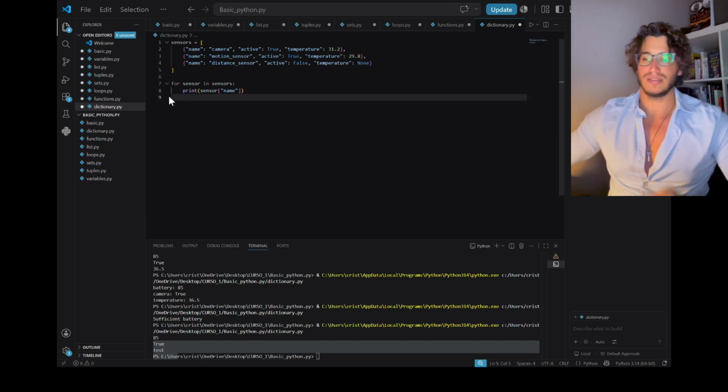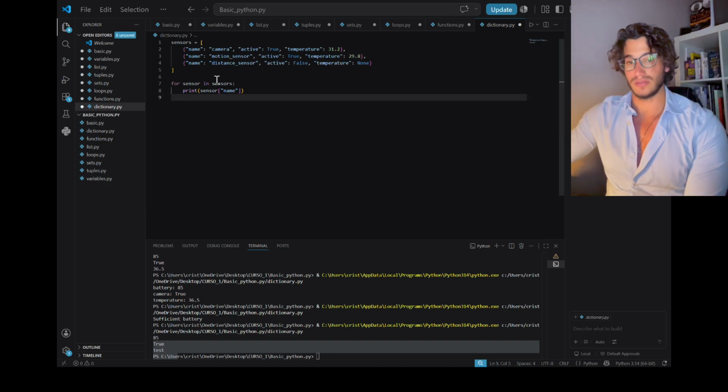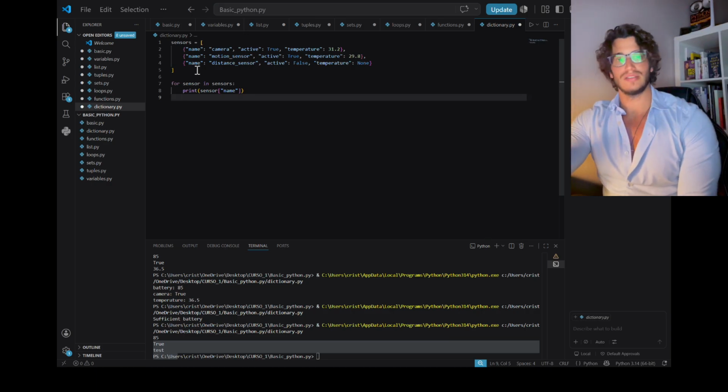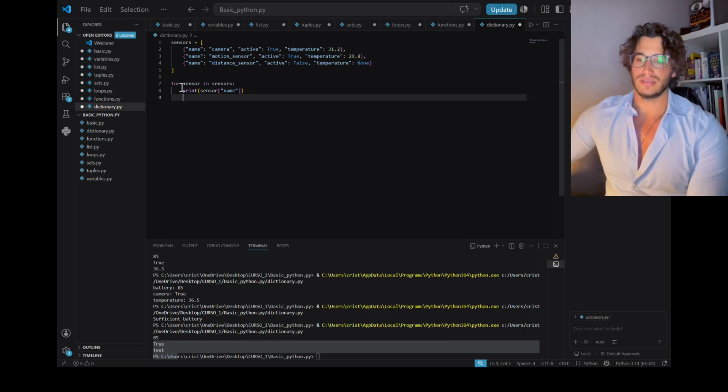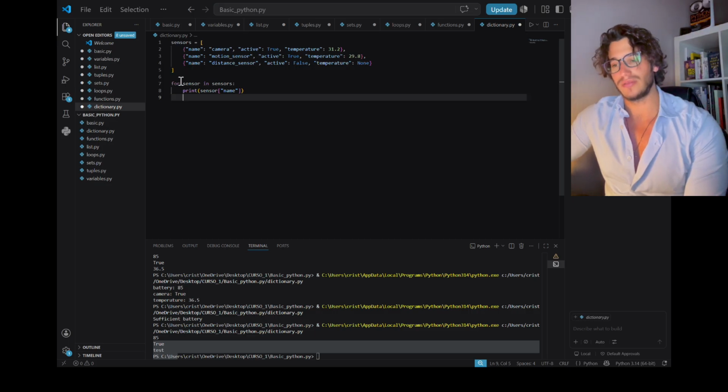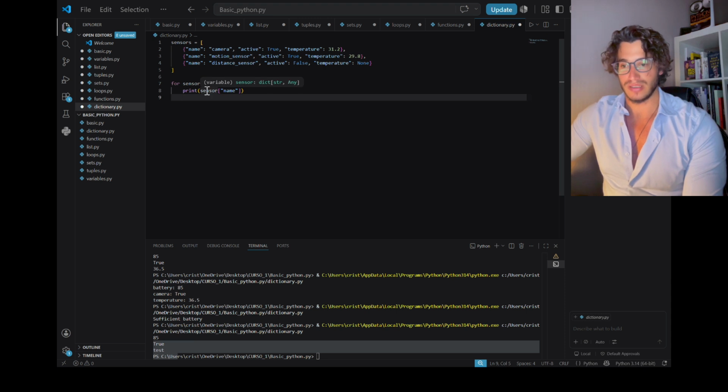Okay, so basically this is how the for loop works with a list of dictionaries. In this case we iterate: for every dictionary in this list, I want to print inside of the dictionary the value of name.